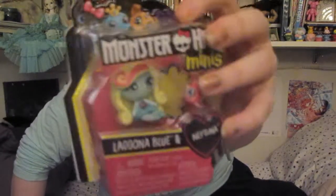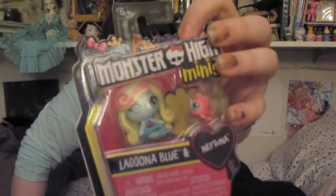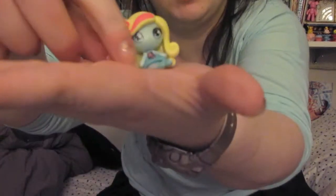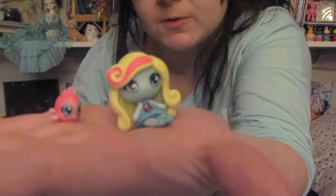All of those are linked in the video description. I also picked up another one of the pets line of Monster High Minis. This is Laguna Blue. I have all the Monster High Minis except the one with Cleo, Denial, and Hiset. I actually don't know Laguna's fish's name, but here they are. They are pretty cute. I like all of the pets. They are so tiny though and I'm very scared to lose them.